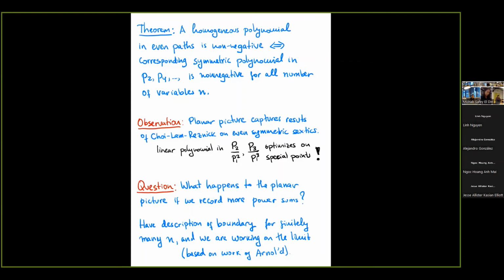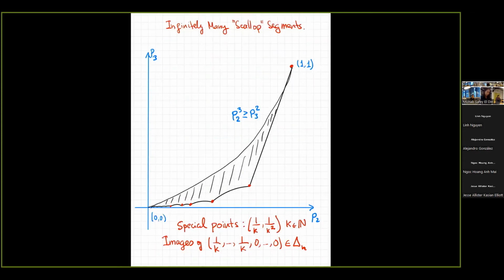That's right, that's correct. The image is not going to be convex. Here, one interesting thing that happens, let me mention this also. Because we did things with cycles, it's natural to take power sums, since they come from the sum of powers of eigenvalues. If you were just studying symmetric polynomials, you could ask why take power sums, when there are many other nice bases for symmetric polynomials. Why don't we record elementary symmetric polynomials instead of the power sums? There is actually a very nice result on the convex hull of the elementary symmetric polynomial map.